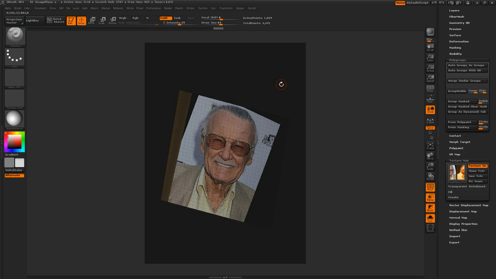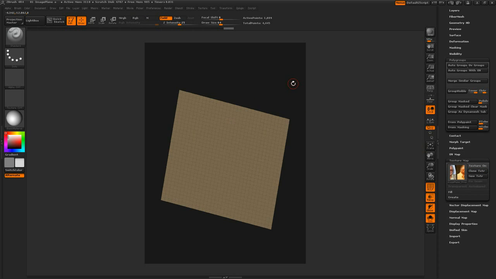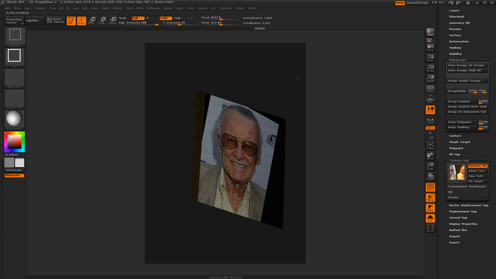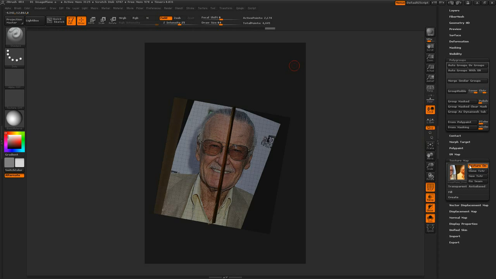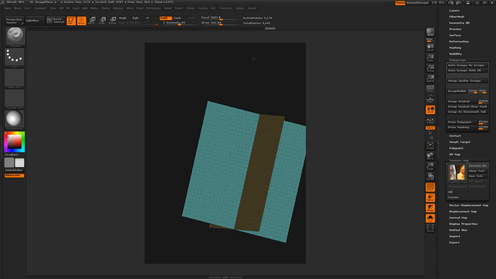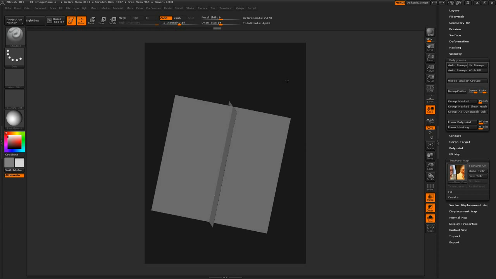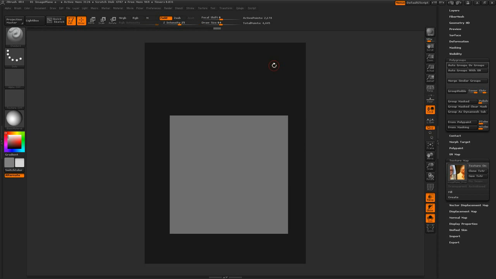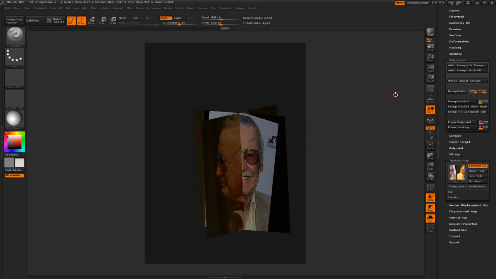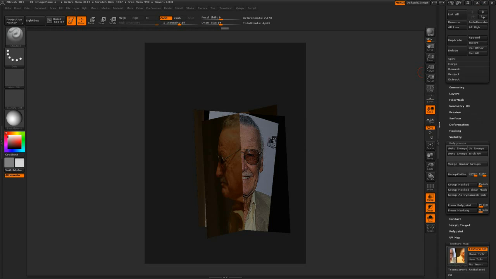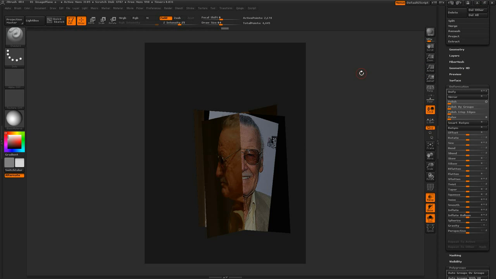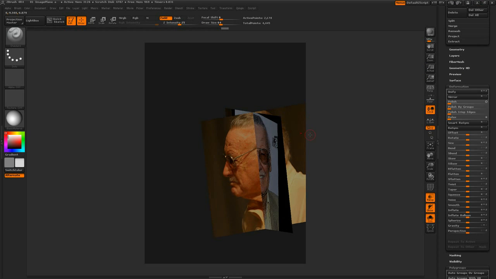As a matter of fact, let me just mask it. See, I just masked it. So one is masked, one isn't. But anyways, we can just mirror this, and should be on the Z axis.